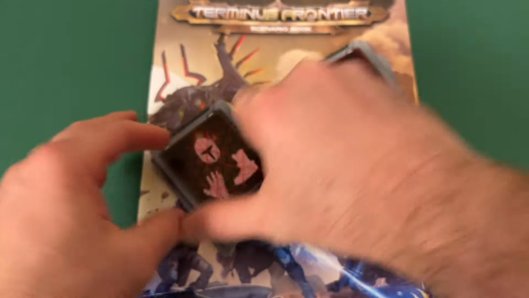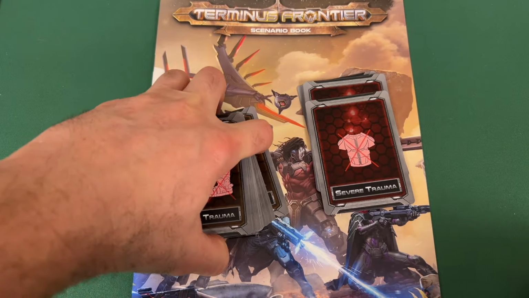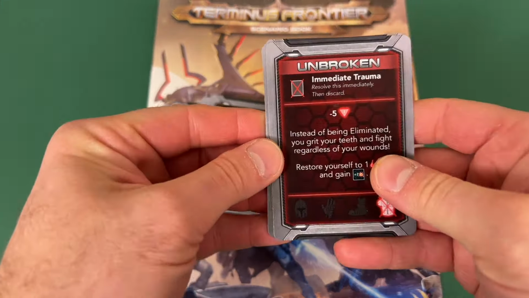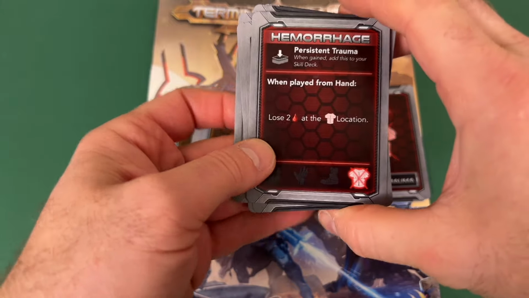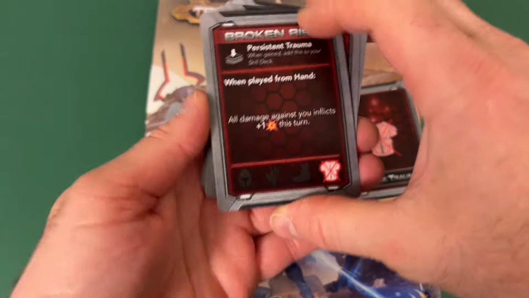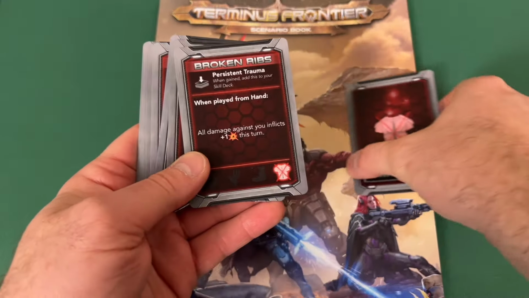So I know we saved up all our resolve to be able to do those super special attacks, but if we would have gotten super hurt, I might have had to use some of those in order to get rid of some of these actual traumas here. For example, this trauma, immediate trauma resolve. Lastly, instead of being eliminated as unbroken, there's a hemorrhage. When played from persistent trauma, lose 2 at this location. When played from your hand, all damage against you inflicts +1 damage this turn.